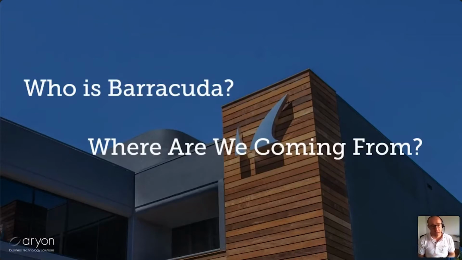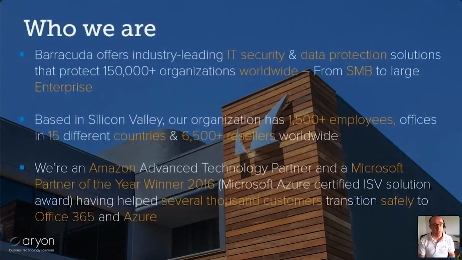From there we created a raft of other solutions around security, including firewalls, web content filters, email protection systems, application delivery, load balancing, just to name a few, which are generally all focused around security. And this covers a lot more than just email and 365, and the larger product set that we have does include a number of other key products like web application firewalls, where we're leaders in the IT security landscape. Now today we provide those IT security and data protection solutions to around 150,000 customers worldwide.